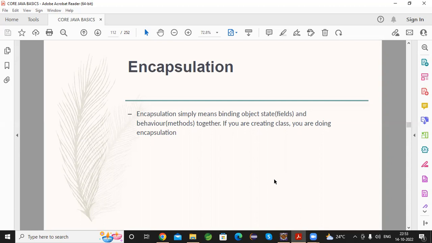So here the class is going to say, hey, I am making the properties private, and I will not allow direct accessibility to any outside object, right? Until I share the setter and getter methods.